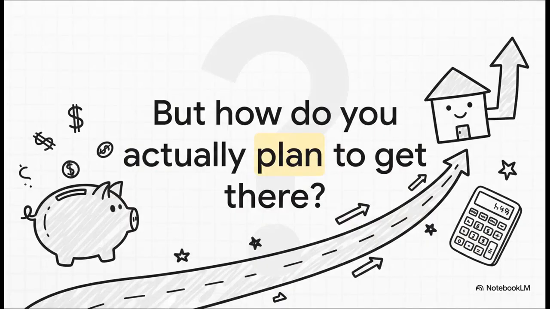And let's be real, seeing a price tag like 20 or $30,000 can feel impossible. It's super easy to just think, nope, no way I can ever get there. But what if there was a way? A kind of roadmap using math to get you from point A, right now, to point B, your goal.